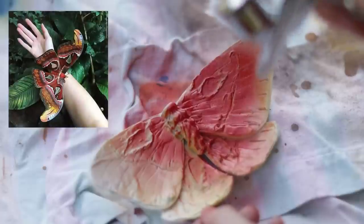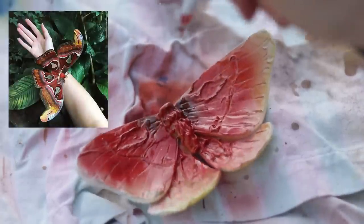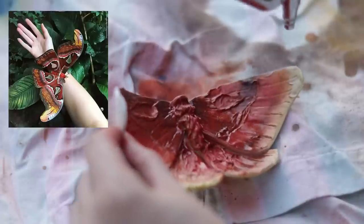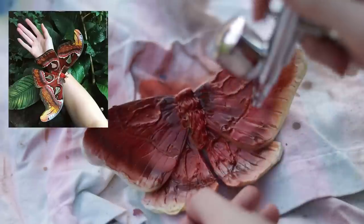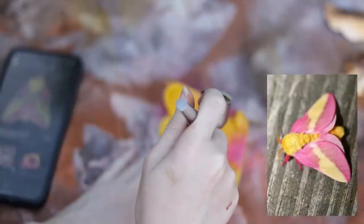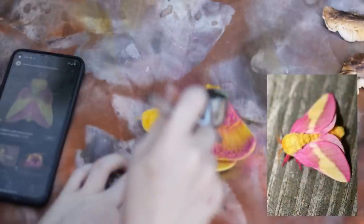Okay, so obviously painting with the airbrush worked really well for covering a lot of surface area, like on the lantern itself, but I was actually really surprised by the amount of detail I was able to get on the smaller pieces, like the mushrooms and the moths. I like to think that I'm pretty good with just a paintbrush, but the gradients that I was able to get with the airbrush I think really leveled up the paint job for this one.